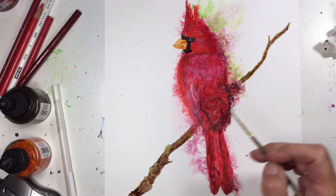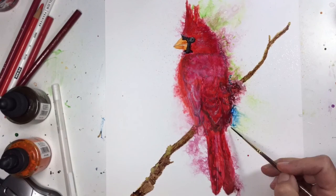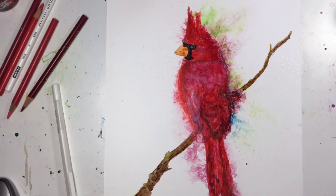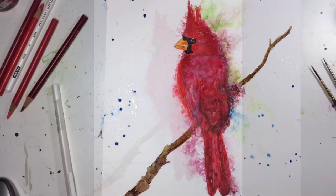And here I just wanted to add a little bit of, the red was just a little bit too much, so I wanted to add a contrasting color against the red to bring that red out. So you see me adding green up there by the head and blue down there by the wings. And that's about it.